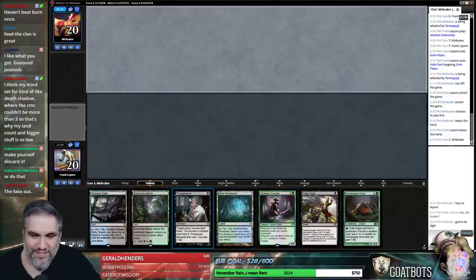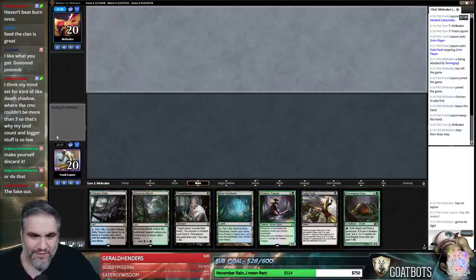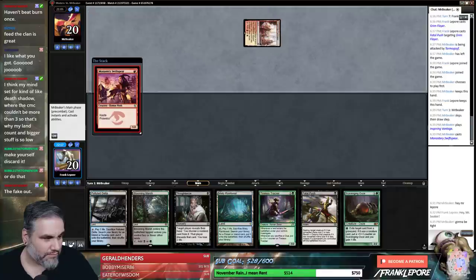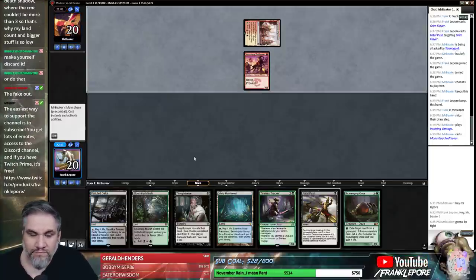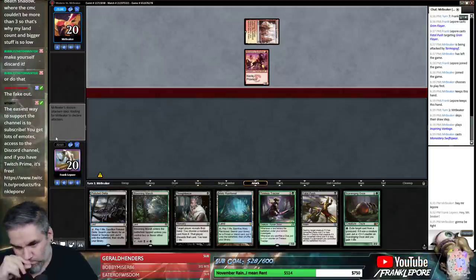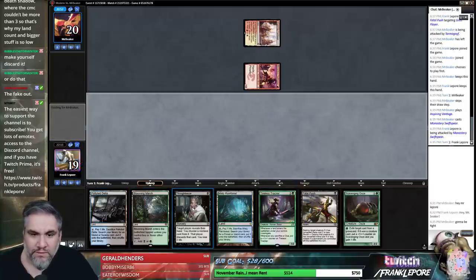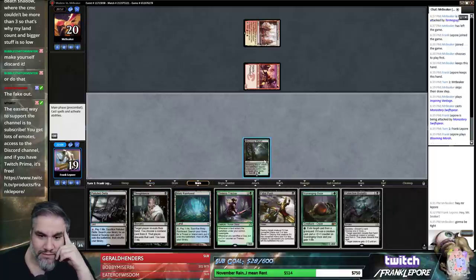I'll keep this hand. Thoughtseize ripping out, it's not great. Thoughtseize is not great in this matchup, admittedly. But if we're able to rip out a 3-damage spell... Collective Brutality seems good here.